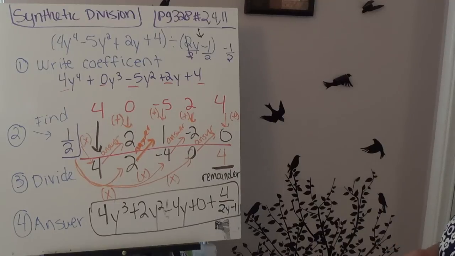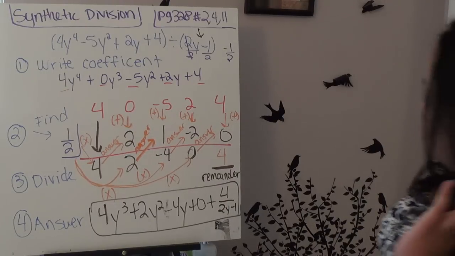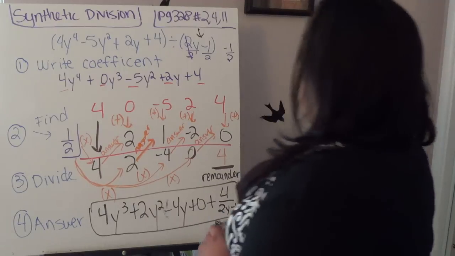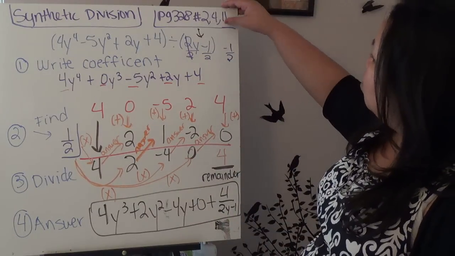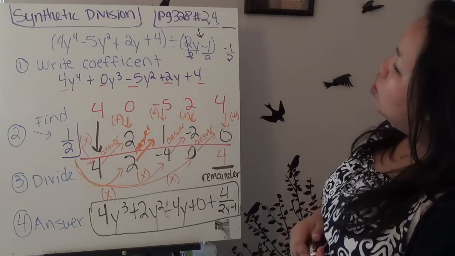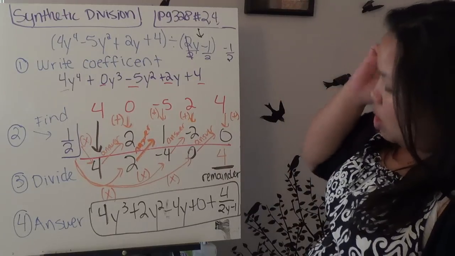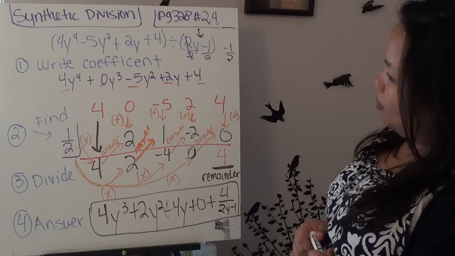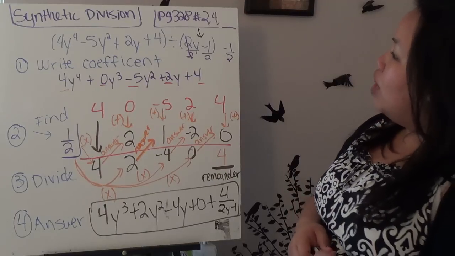And I gave you one that hopefully wasn't as complicated. Number 11 is what you're going to do. Actually, let's do number 2 and try synthetic division for number 4. So do number 2, don't worry about long division, but do number 2 and synthetic division number 4. And then I will see you in class.